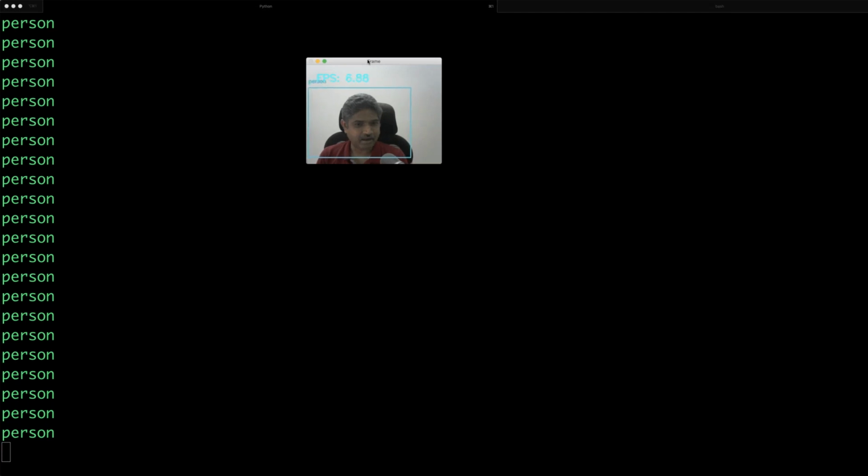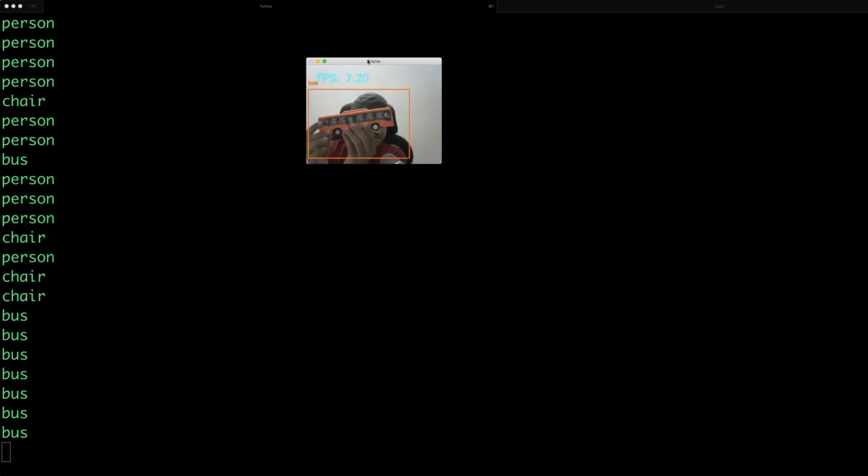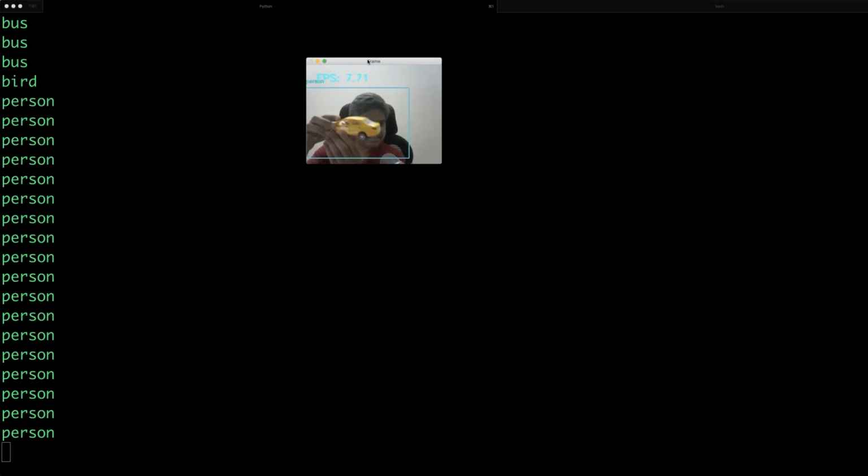And when I flash an object, it hopefully detects, and it does. So now it actually shows bus. It shows car when I flash the car object, a toy car, in front of it, and there we go. I need to calibrate this further, but yes, it does work. I can see the occasional car label showing up. So this works.